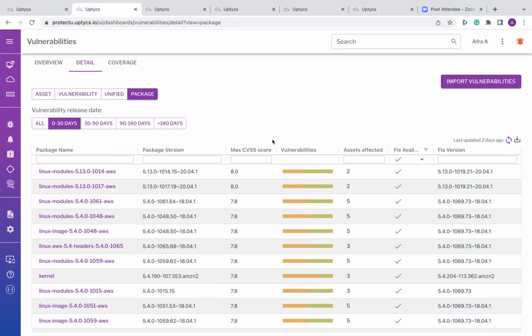And by that, I mean that across all your fleet, Uptycs, with the help of the OSQuery agent, would be able to explicitly mention that these are the packages that have been detected on your particular platform. And all you need to do is figure out what are the packages that are affected, and if there's actually a fix available for these packages or not. This is a really nice way of zeroing down, tunneling your vision and just focusing on the packages that are vulnerable, rather than keeping it broad and assuming that these are the assets that are actually affected. So hoping that package level would also be a good dimension for our users to understand and download these results and investigate the vulnerabilities better.